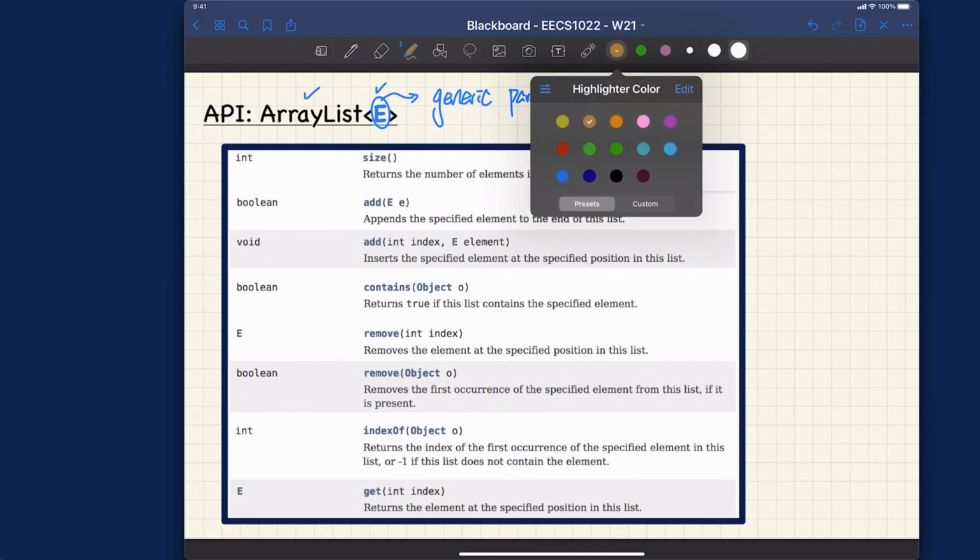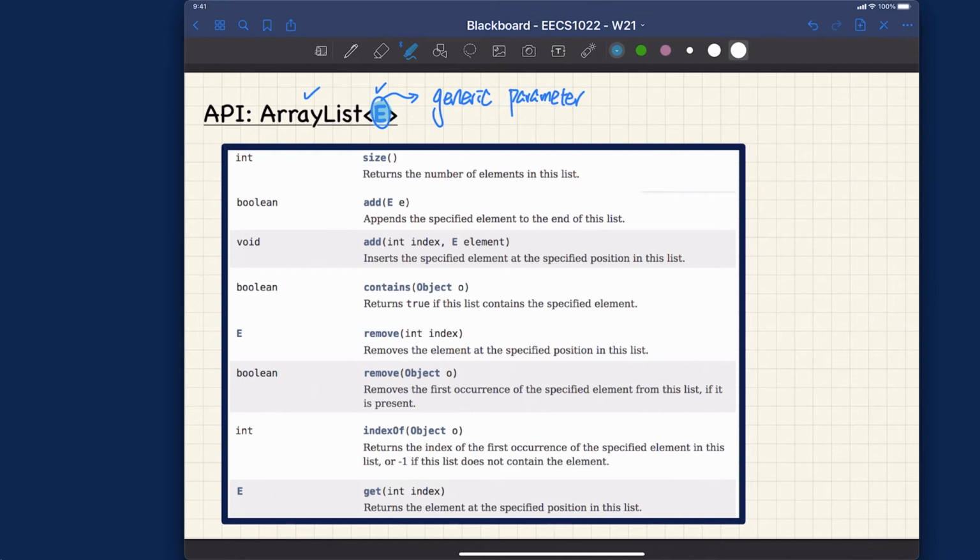Okay, you can see here, for example, E, right? We have E over here as the return type, E over here as a return type, and also here E as the parameter type, and that's it. That's as far as my examples can show. In the case of the hash table, we have two generic parameters, K and V: K for keys and V for values. That's something we'll look at. And you can think of the E here as indicating the type of the elements.